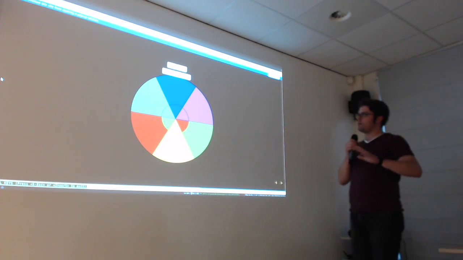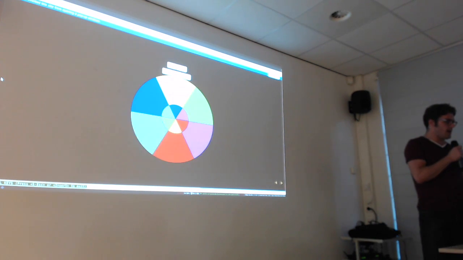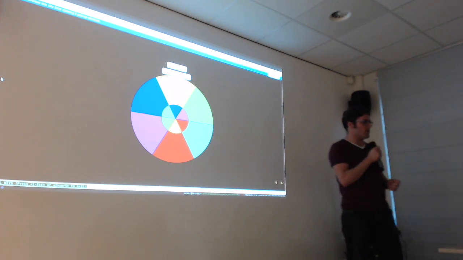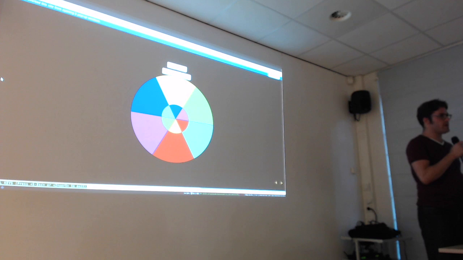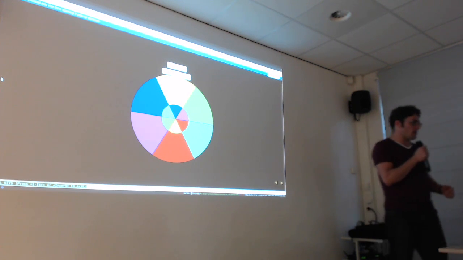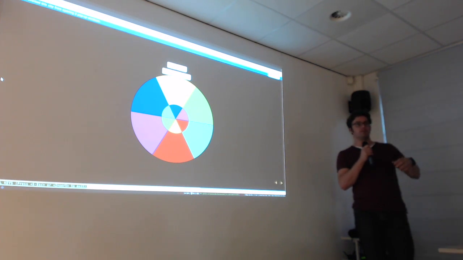So if you do this multiple times, the puzzle, because it is a puzzle, will get mixed up. And the object of the game is to return into the original state of the puzzle. So if I would bore you, you can go play this puzzle on the web, because it's on the web. You have to Google for it, but it's not that hard. And I made this in Elm.